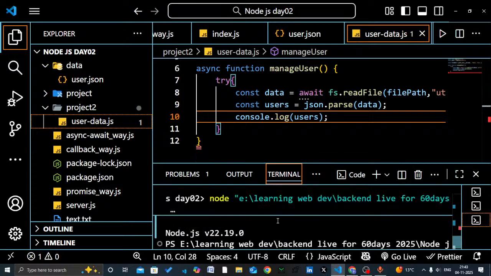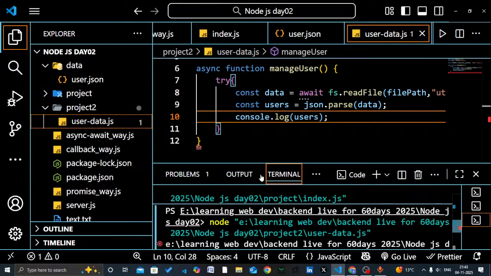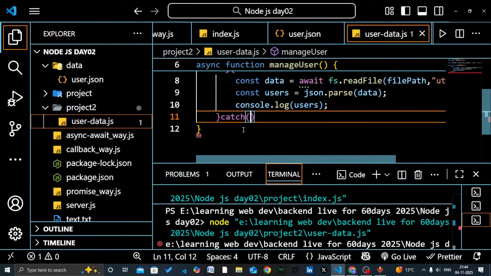So now just run this code and we are getting some error. Why did this happen? Yeah, we need to write a catch function also along with that, otherwise some error comes up.